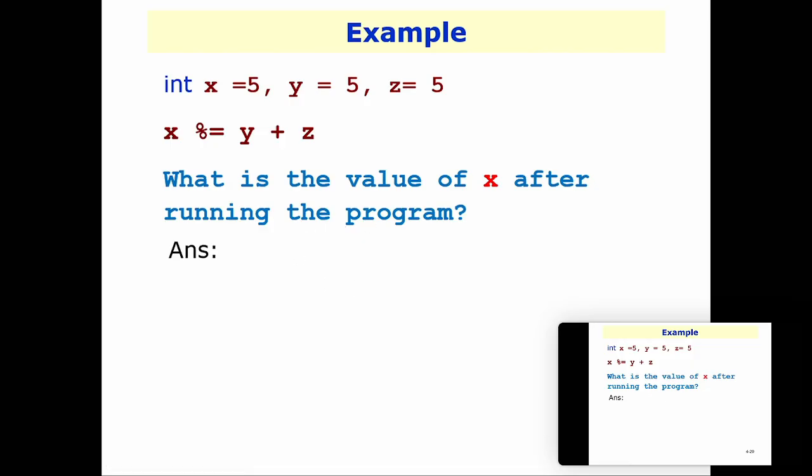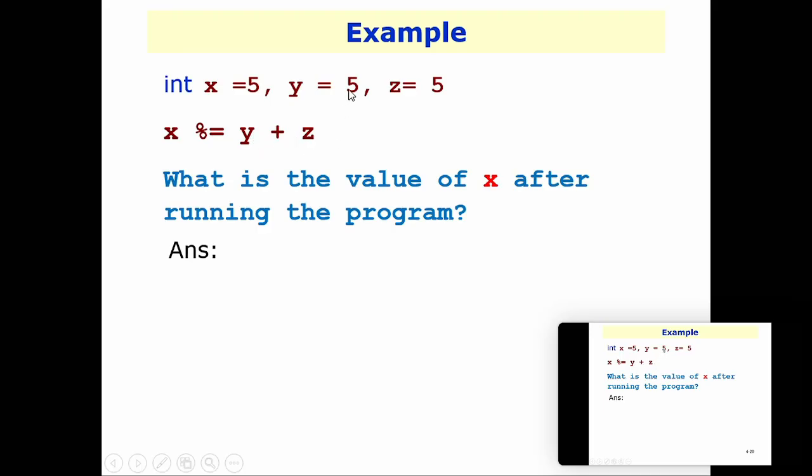Okay. Then next example. We have the 3 variables X, Y, Z, and they are all 5 integers. Then you have these operations. X percent equal Y plus Z. Since this is the assignment operator, you need to complete the right-hand side first.